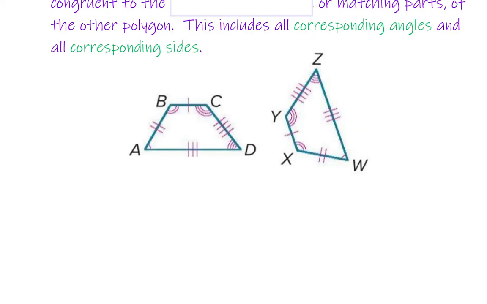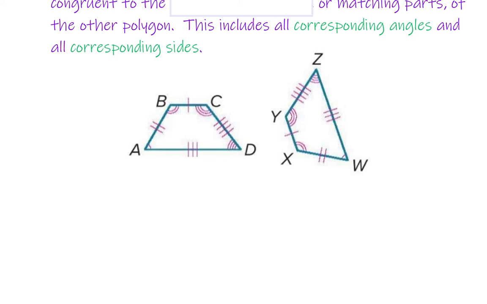Okay, congruent polygons basically means that I can take this shape I'm tracing in blue, and I can just slide it over. Whoops, it won't let me do that. I can just take that shape, and I can turn it and make it fit directly on top of another one. Okay, so the best way to tell that without cutting things out is to look at the corresponding parts.